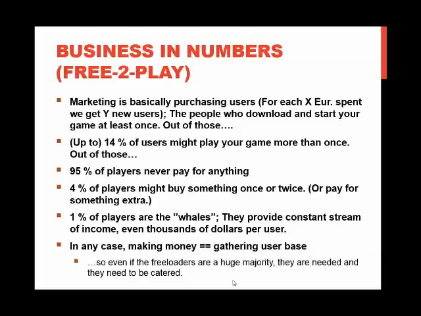Basically, this changes the game a bit. For example, the marketing is not just getting visibility, it's basically purchasing new users. So the marketing decisions are only that we spend X euros, so we get Y new users. This is why all these advertisement companies or marketing companies and publishing companies exist. They reduce this ratio, the X euros spent to get Y new users.